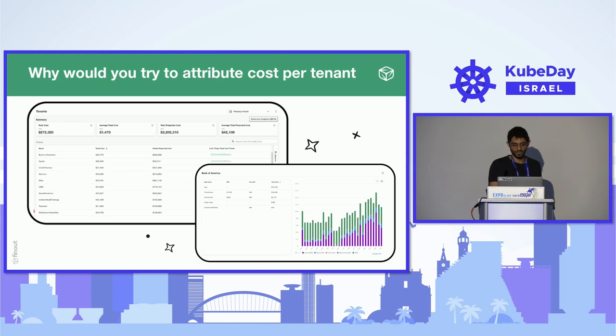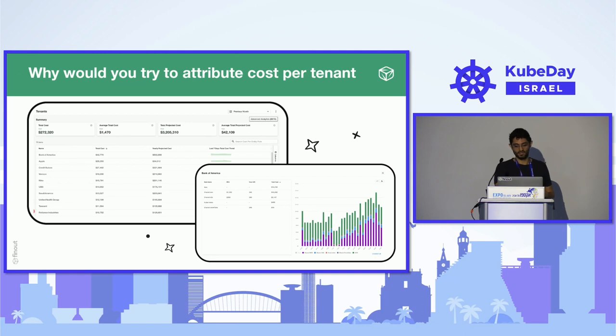Great. So what are we going to get at the end of this wonderful journey? This is what we chose to display in our system: a high-level display of each of our accounts and their costs, also with a column for margin to see how much profit we are making, or loss in some cases, on each of our customers, and to be able to drill down for each of these customers and see their consumption of our different subsystems, as we will describe later on. But it's important to emphasize that you can take this data and plug it into any dashboards or any BI system that you are used to working with.